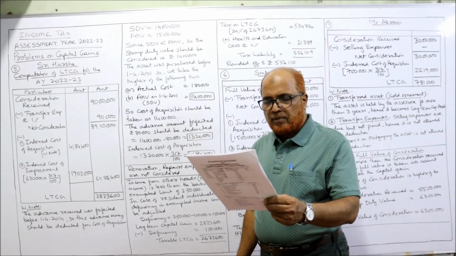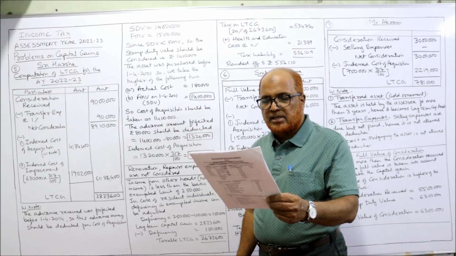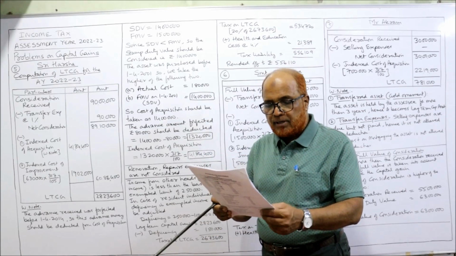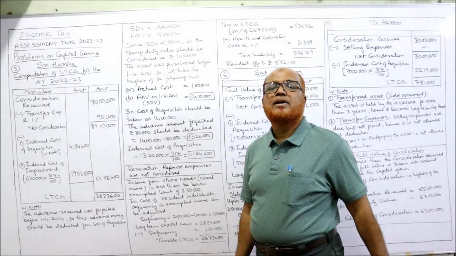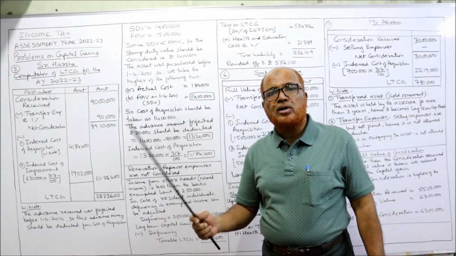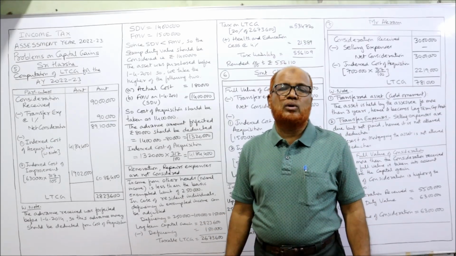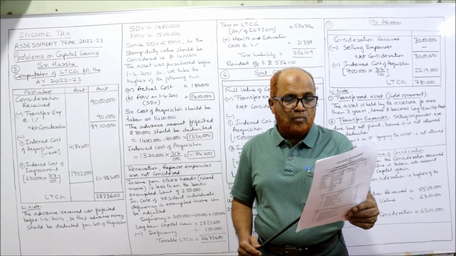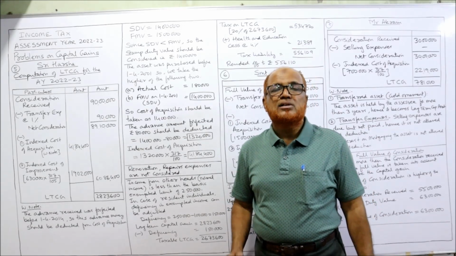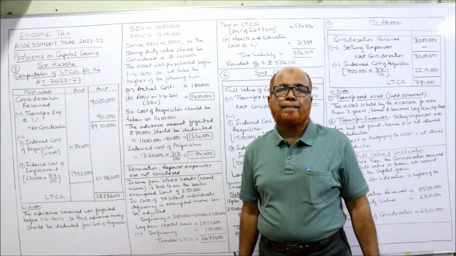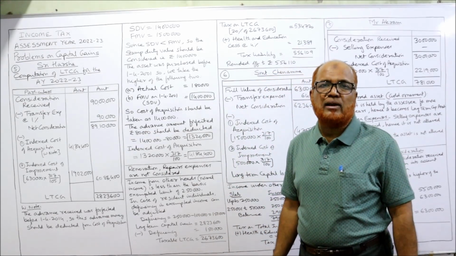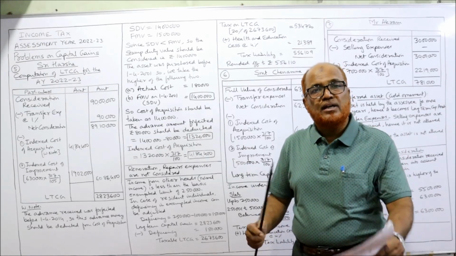The house is sold during the previous year for 90 lakh and the selling expense 1%. FMV on 1/4/2001 was 15 lakh and the stamp duty value was 14 lakh. Stamp duty and FMV both are given. The FMV should not exceed the stamp duty value. Here the FMV is more. FMV is 15 lakh, stamp duty is 14 lakh. So we should take 14 lakh. The FMV should not exceed the stamp duty value, but here it is exceeding, so we take the stamp duty value.